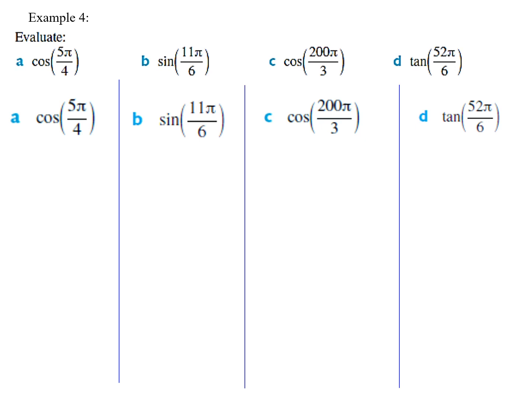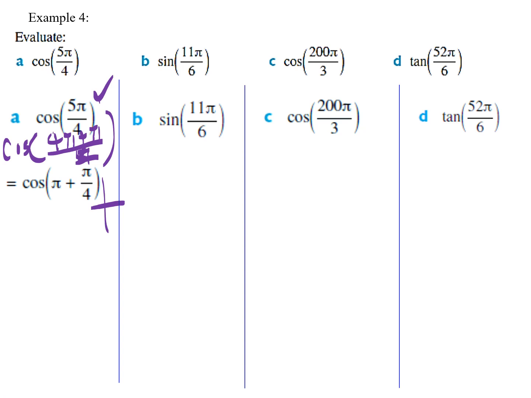So for the first one, cos of 5 pi over 4, I can write as pi plus pi over 4, because I can say that this is 4 pi over 4 plus pi over 4. That's how you write your 5 pi over 4. So 4 pi over 4 will give you pi. So cos of pi plus pi over 4, immediately you recognize that it is in the third quadrant. And in the third quadrant, cosine is negative. It's the negative of cos pi over 4. That is pi over 4. Okay, and cos pi over 4 is 1 over root 2.